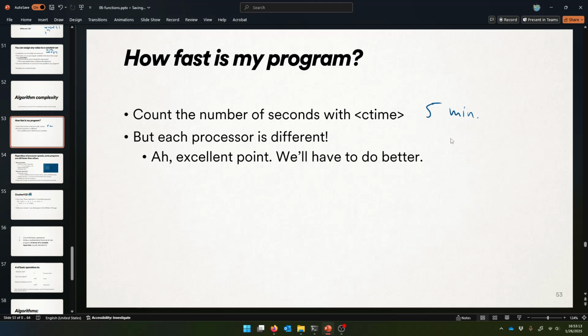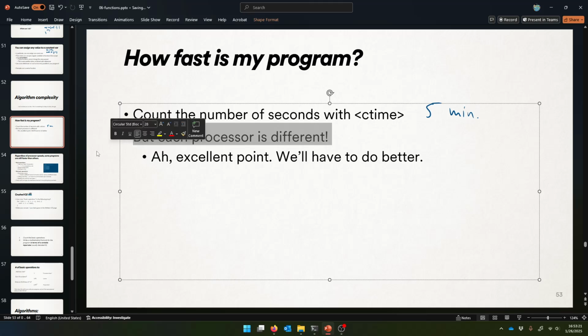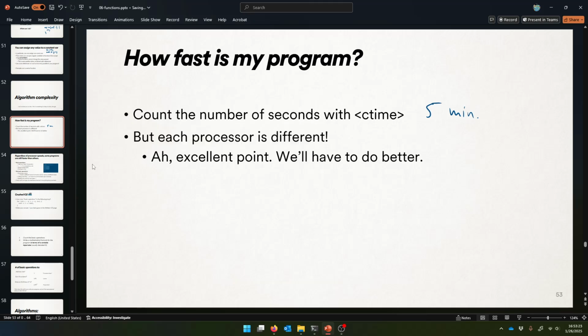But that's not really a good number, because my computer, as a teacher, I can't afford a very expensive computer, but some people, with their fancy processors that are super fast, will take my program and maybe their processor's twice as fast as mine, then it'll run in half the time. Does that make sense? So every processor's different. Maybe my computer's processor is 1.5 gigahertz. Have you heard this before?